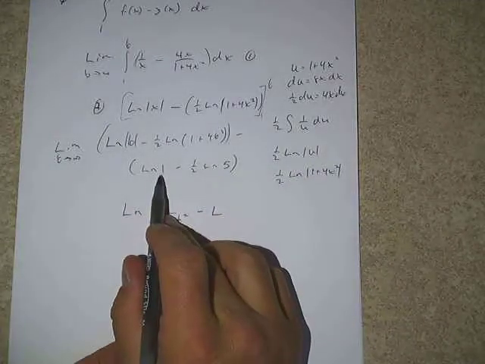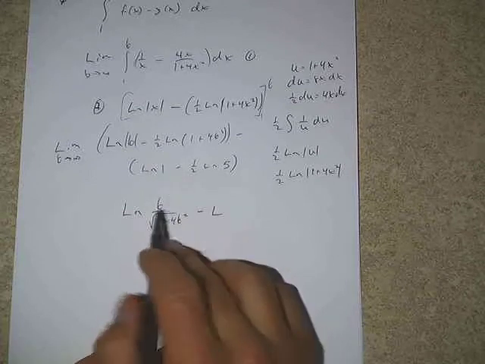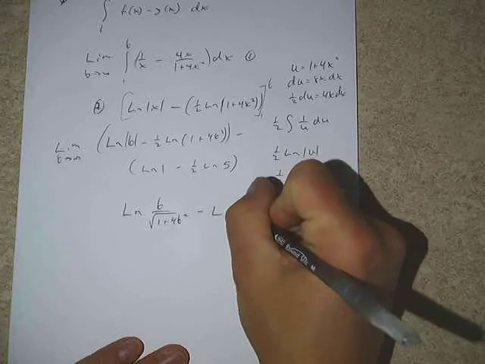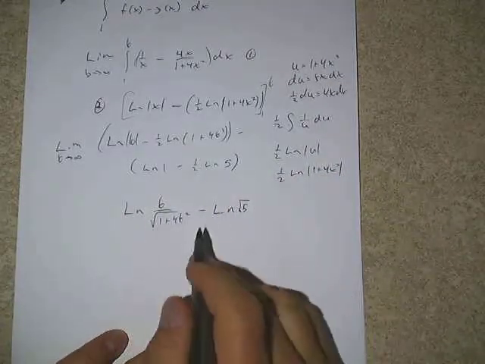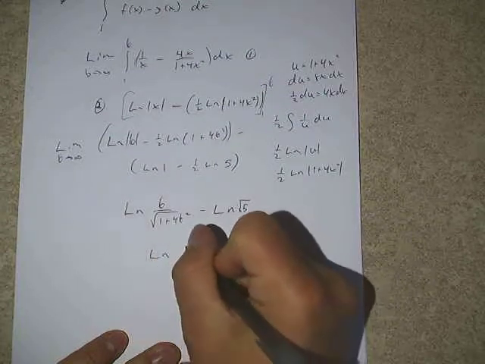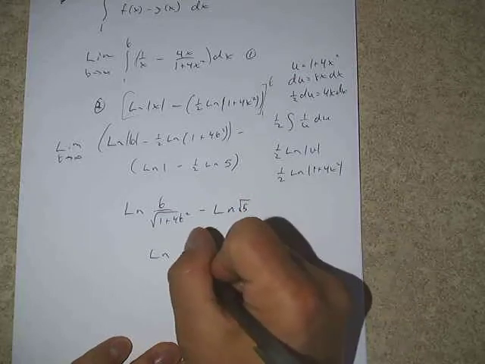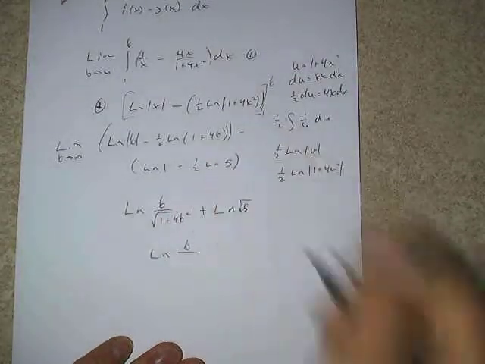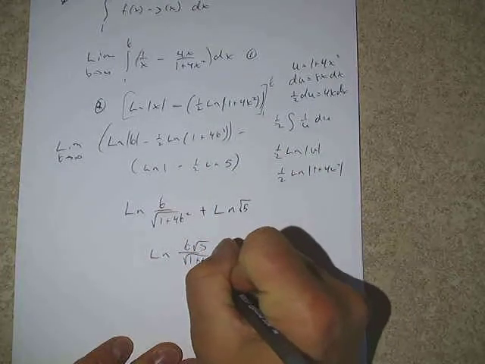If we put that all into one expression, and again we're taking that 1/2 and put it on the argument here. And we're putting it together as a division because it's a subtraction here. And then we're subtracting that, and we can put these two together also. And in this case, we'd have natural log of 1. And keep in mind the natural log of 1 is just 0, so we don't really even need to deal with that. But we can ultimately just have natural log of 5 to the 1/2, or radical 5, if you will. And once again, now we have another subtraction here, so we could write this all in one expression.